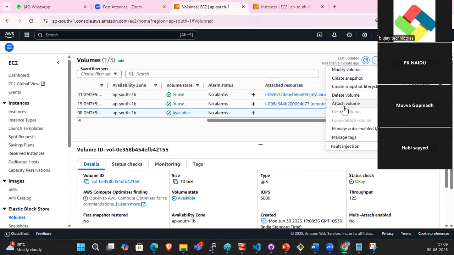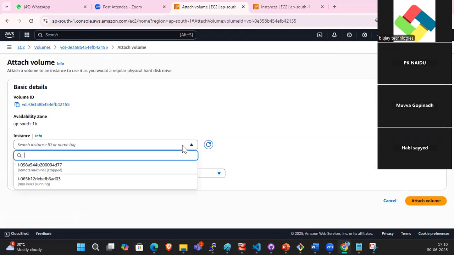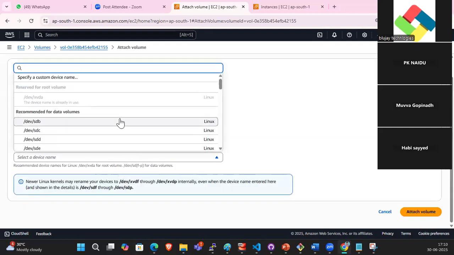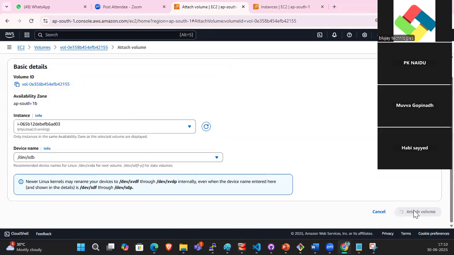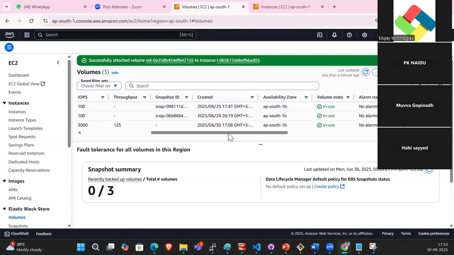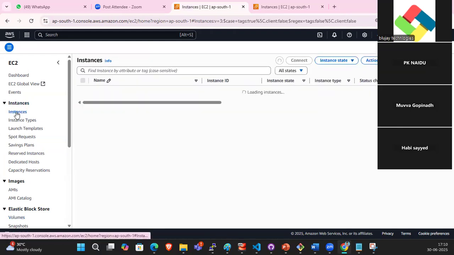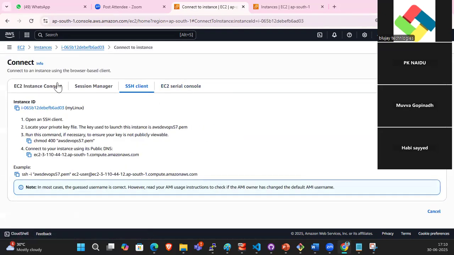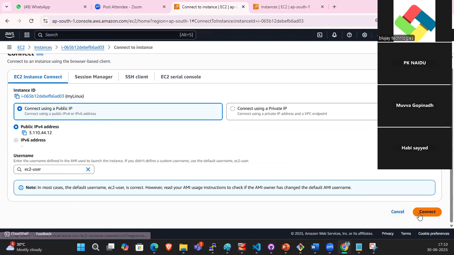Under Actions you see options: modify volume, create snapshot, snapshot lifecycle, delete volume, attach volume. We need to attach that volume to my Linux instance. The device name is sdb: the first one is sda, the second one is sdb. So attach the volume, and once attached you see it's in use. Now go to the EC2 instances, select my Linux and use EC2 Instance Connect.